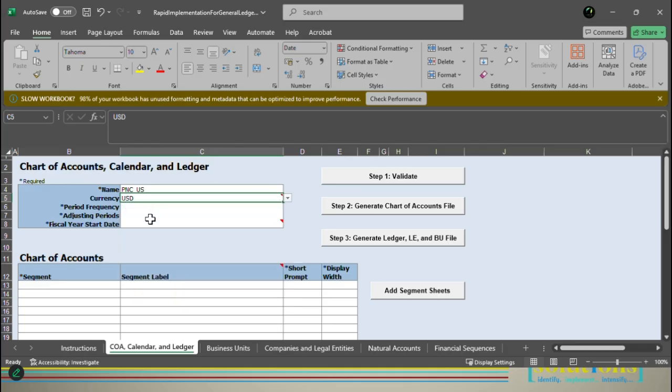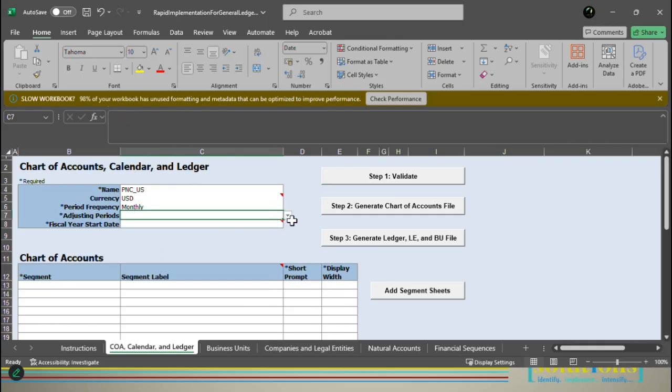It's on the top. Then period frequency. Period frequency is nothing but what are the month pattern that I want to have. So I want to have monthly. One period is 1 month.